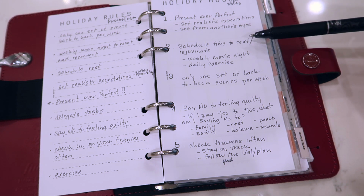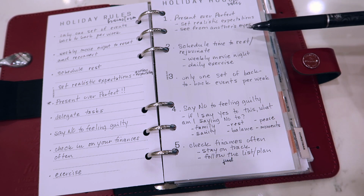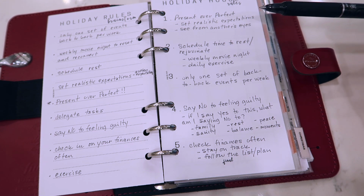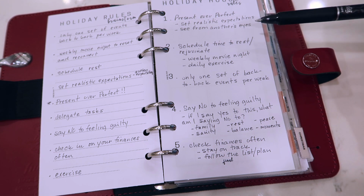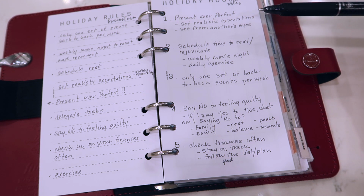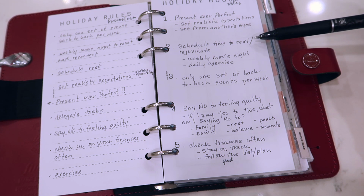Let's see, schedule time to rest and rejuvenate. Our bodies just can't go. You know, I'm so thankful for me and my family. We have the Sabbath to stop, and it's just kind of like an automatic pause that we do, that Jesus has given me the okay to sit down. And so I look forward to that every single week, and I'm so thankful for it. But aside from that, just different little breaks in your schedule to take care of yourself and your family.